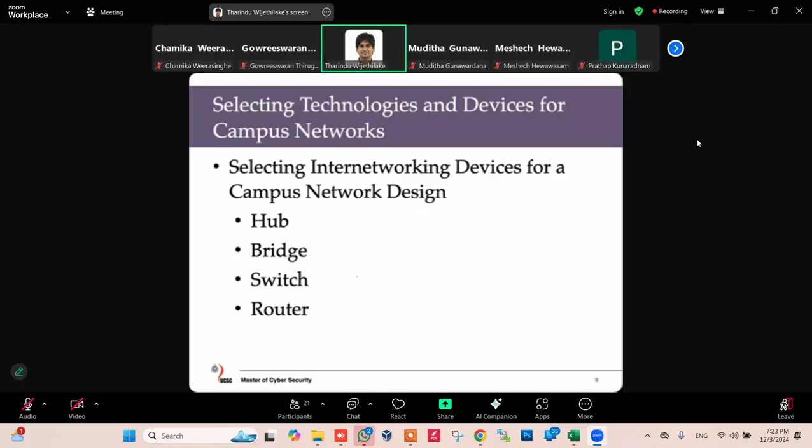We can study these devices based on, let's say, the collision domain, the broadcast domain, and whatever other features they provide. If you consider the hub, all the ports are in the same broadcast domain, and they are in the same bandwidth domain as well.